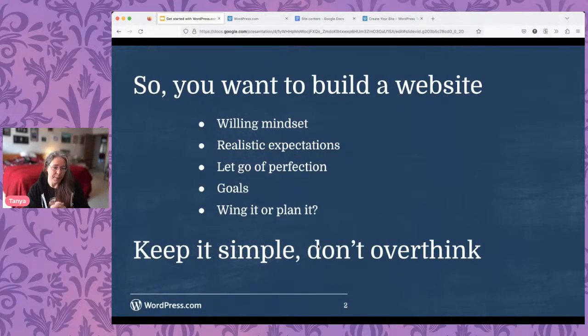So basically, when you think about building a website, there are two aspects that are going to take time. The one that I feel takes the most time is figuring out what you want to include. That's the decision process. What items are you going to choose? What are you going to say? That's very time consuming. The other side that can be time consuming is learning how to do the things. So how does a particular feature work, or what pieces do you need to put in place to get the end result you want? Those are the two aspects that are going to take a little bit of time, again, with any platform. That's not just unique to WordPress.